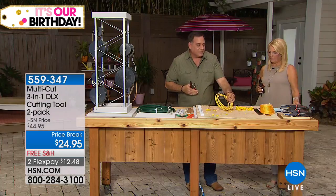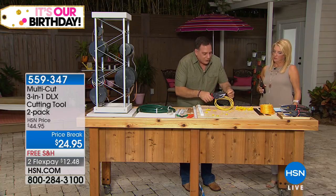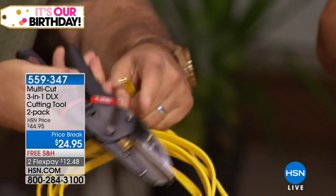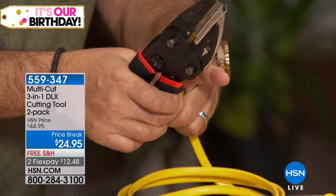Let's do something a little more difficult. What about this? That is a heavy gauge electrical wire. If you look at the inside of this, it's thick. You can see how many pieces of copper are going through that. Now, this has titanium wire cutters right here. That's what that little bronze-looking piece is. That's actually a titanium wire cutter.